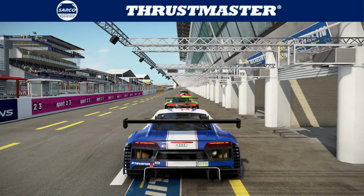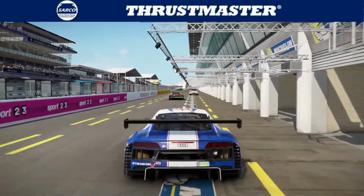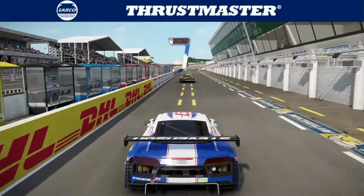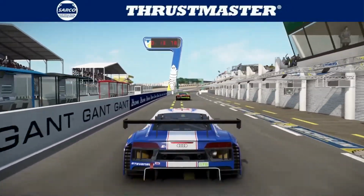So we catch Dirkie as he goes into the pit lane. There's Bruno in that Cadillac. He's now done with his pit stop. That is Duppy in the Bentley for TTR. He now makes his stop. Just in front of Dirkie, that's Jakes. He's done with his stops. Dirkie is done with his stop. That is the red and white Audi of Scholl.